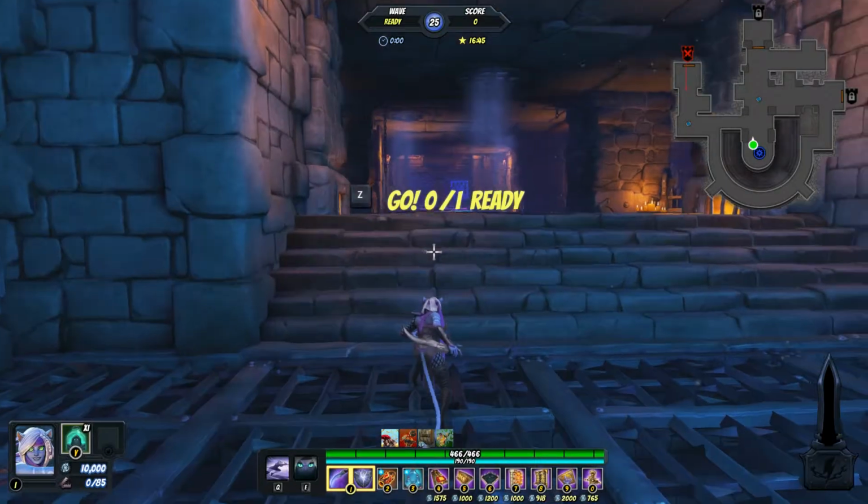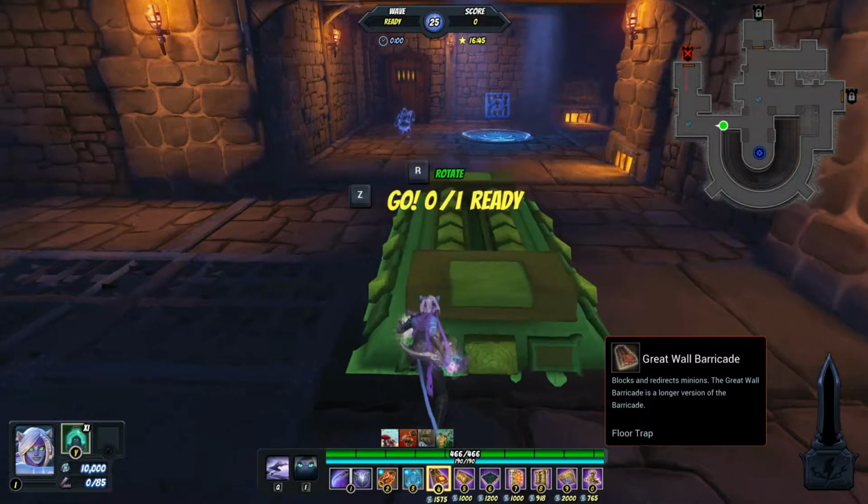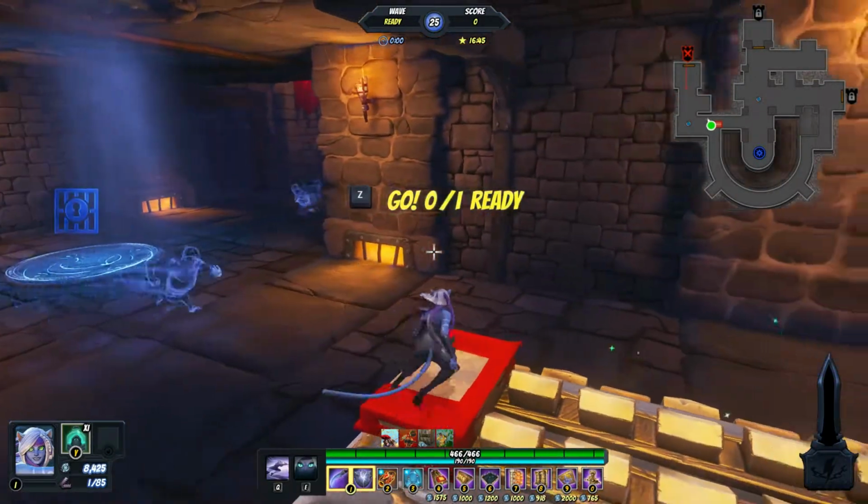All right, here we are on Maximum Security with Midnight. Enemies are coming from this side first, so we're going to build them a little welcoming kill box over here.